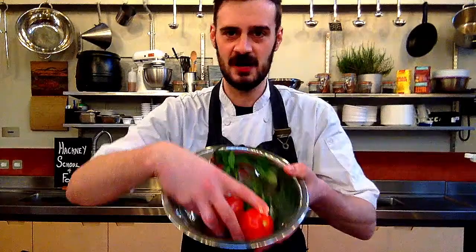One of my all-time favourites: fresh pasta made using just our hands and boiling water. We are also going to be making a really quick tomato sauce. We've got some fresh tomatoes in there. We're going to grate that down. That's going to be it. That's going to be our amazing sauce right there.